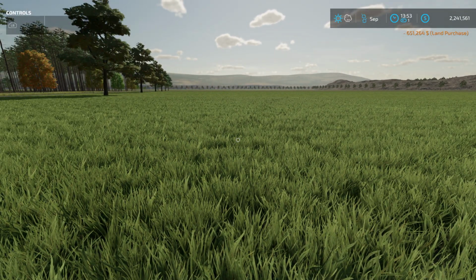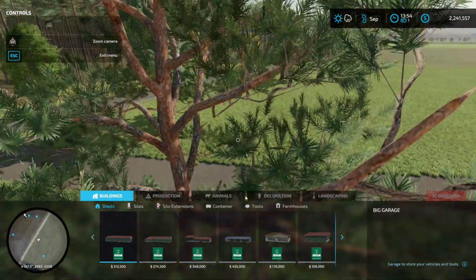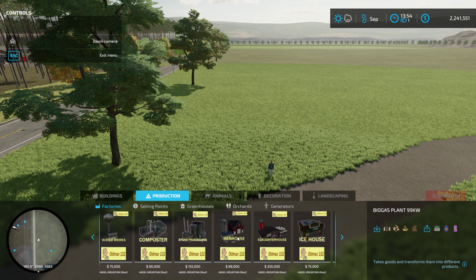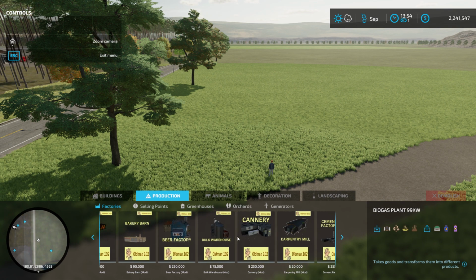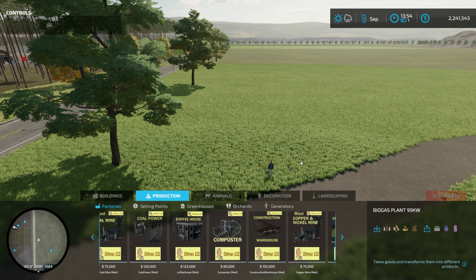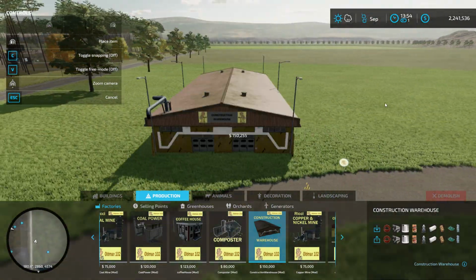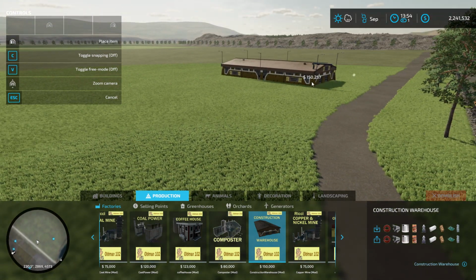So let's go into construction. I believe it's going to be under production. And we want the construction warehouse. Yes, because we want our stuff to distribute out to this guy. So I think we're going to line them up over here, but I want to leave enough room past this road. Let me turn my camera a little bit. Yeah, so past this road, we're going to start.